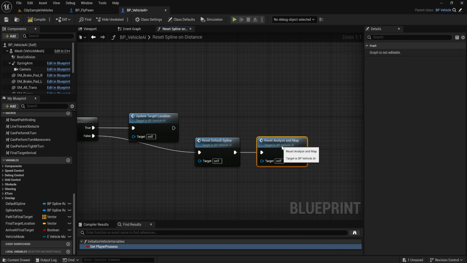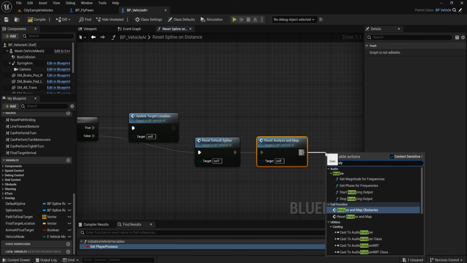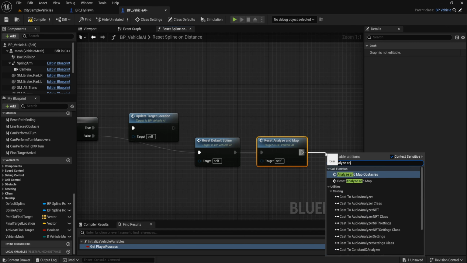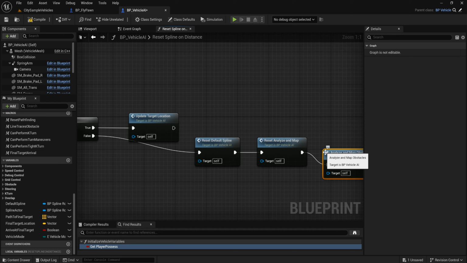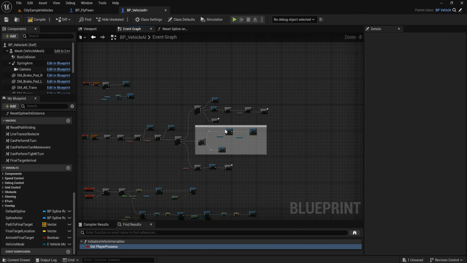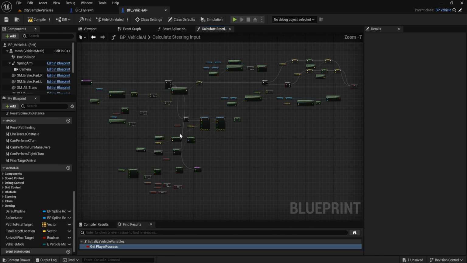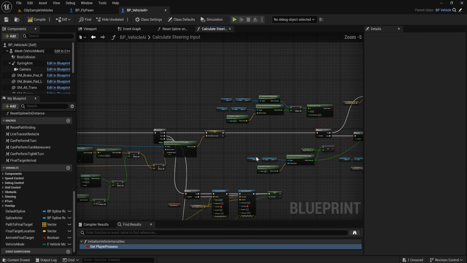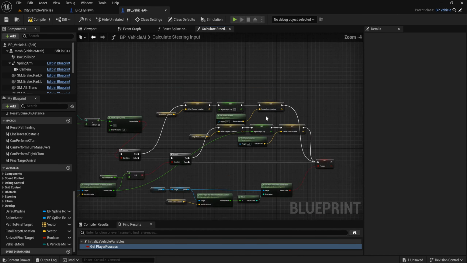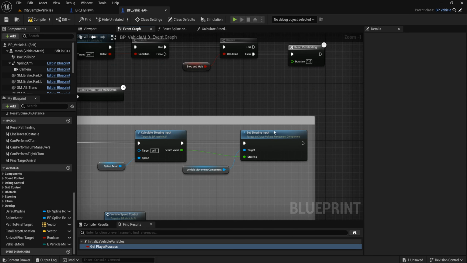analyze and map, and analyze and map obstacle next to this. We use it after we call this calculate steering input because we have this offset tangent location in this function.